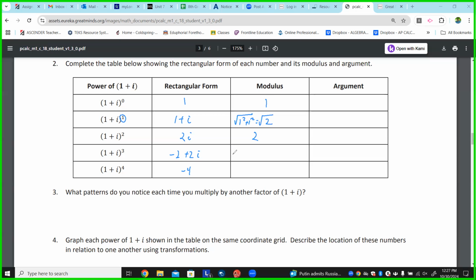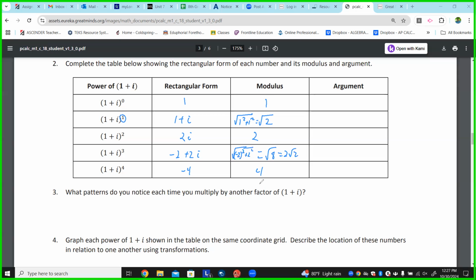Next part is going to be the square root of -2 squared plus 2 squared. And we did this in the opening exercise. What did we get? Oh, gotcha. That's the answer. You got the square root of 8, which is 2 square roots of 2. And if you need to know how we did that, go back to the opening exercise to see the breakdown. What would the answer be for -4 without doing work? Just 4, because it's going to be the absolute value of whatever that number is when it's just one single number. Any questions there?